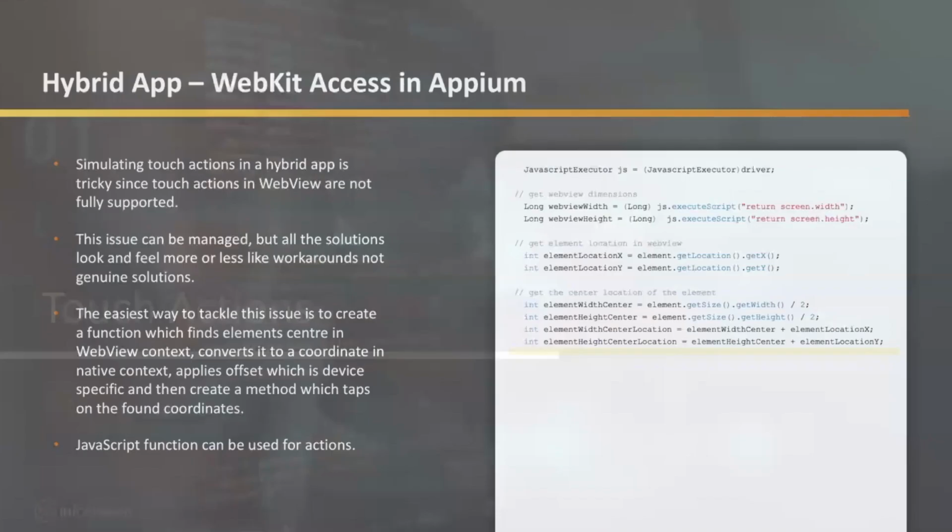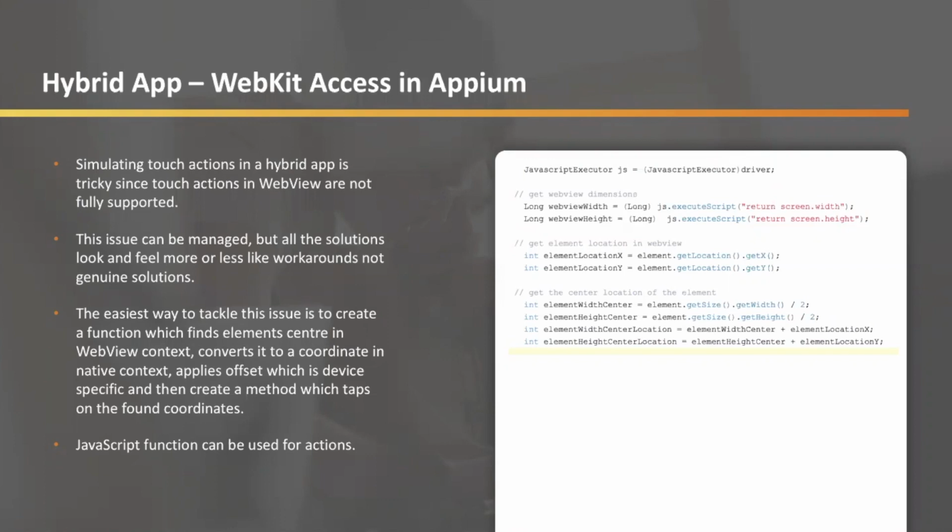Regarding the touch action on a hybrid app, the resolution of your application and the WebView will be different, and hence performing touch actions on the WebView will not work properly. To overcome this issue, the best practice is to handle it by using JavaScript injection. An alternate option could be to handle it by element coordinates.